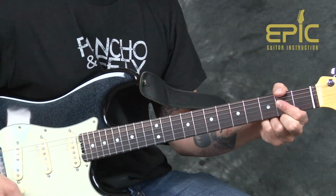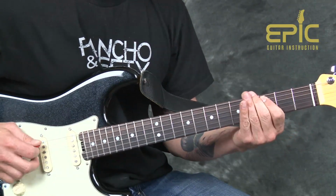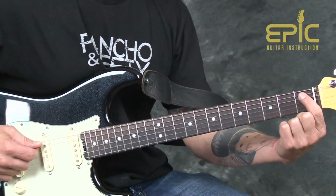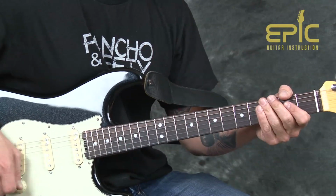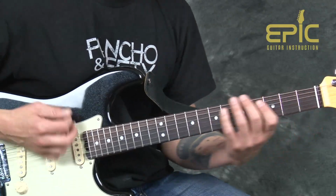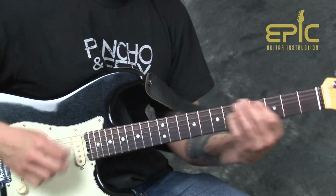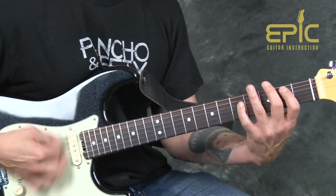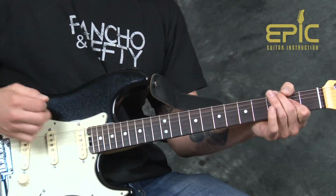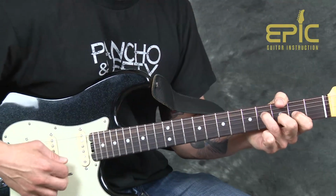So that's going to be working basically from an A, as if you're hitting 2 open A's. Easy, right? Just doing deuces, 2 notes all the way from the 1st fret, 2nd fret, 3rd fret, 4th fret. Start with an open string. Back into this. It's half as long the second time around. Let it ring.